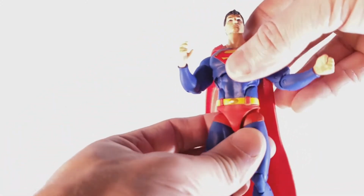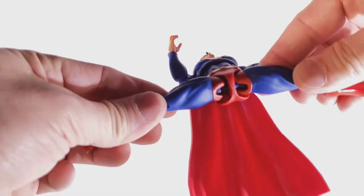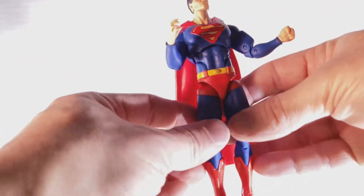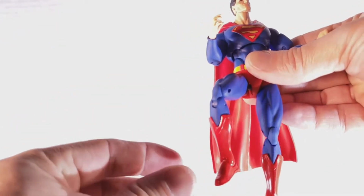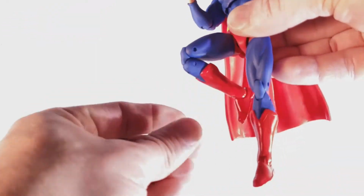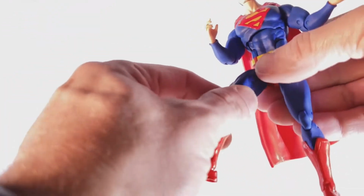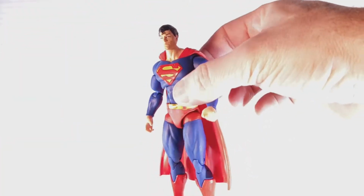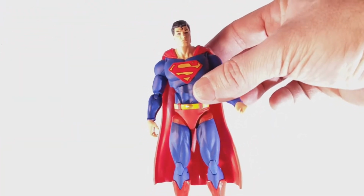All right. Then you have the ability to do the splits at the bottom, ball joint there, a little bit of a gap here. But he can go up about that much, which is not as much as you'd like. But also, he does have the double jointed knees, which is very nice. You can get some poses there. No swivel at all in the thigh or boot, or foot. But you do have the ability to get a good range of motion there, and rockers, which go really far there. So a good overall posability for this Superman figure. Really pleased. You can get him in some good poses, as you'll see in the photo shots.